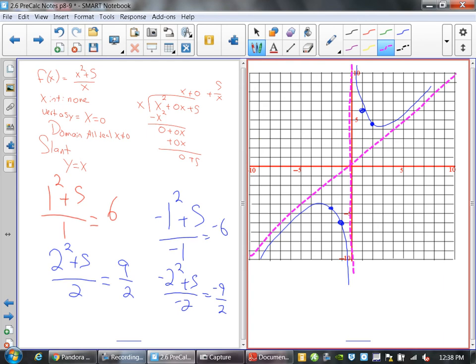You really don't need graph paper. I think sometimes for some of these it's a little bit easier to see the curve. You don't want it, and that's fine. I normally don't use it, but I think at least for the first day it's kind of nice to show you guys how the slant asymptote works.